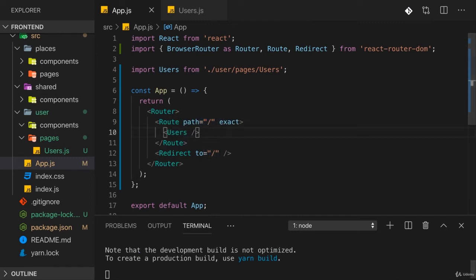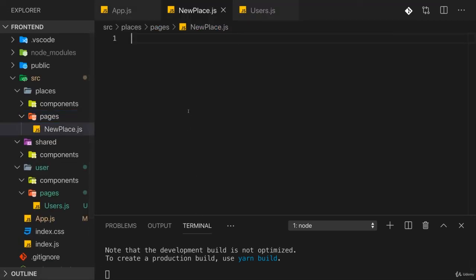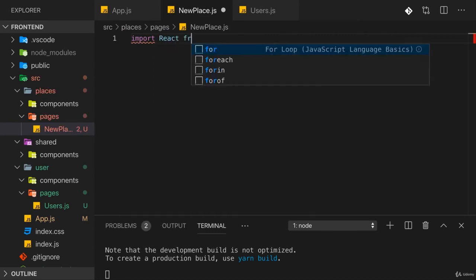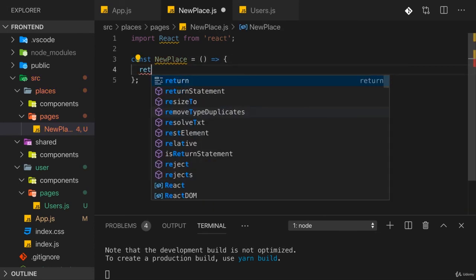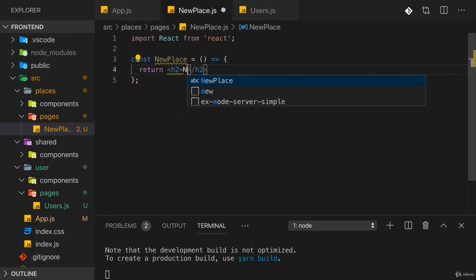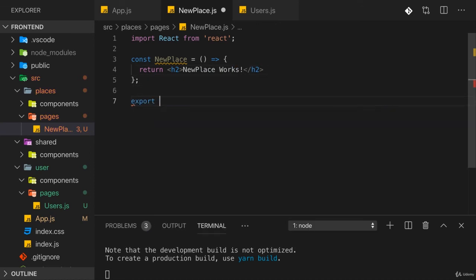So now we can see our users. Now our users are not everything, of course. We also want to be able to create a new place, for example, and we will fill these components with more life later, no worries. So in our pages, in the places folder, we could add a new place.js file. And in there also create a straightforward component by importing React from React, then creating this function, NewPlace, where we return some JSX code. In my case here, just some h2 tag, "New Place works", so that we see that this also is loaded successfully. And then I export this as a default, NewPlace.